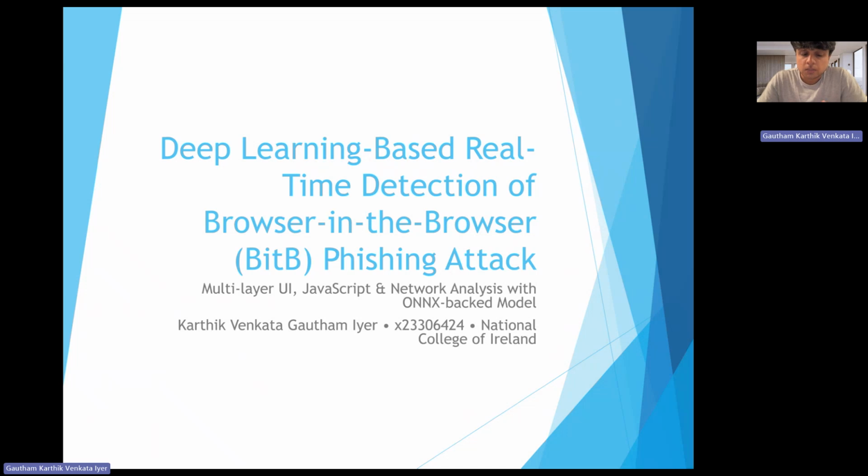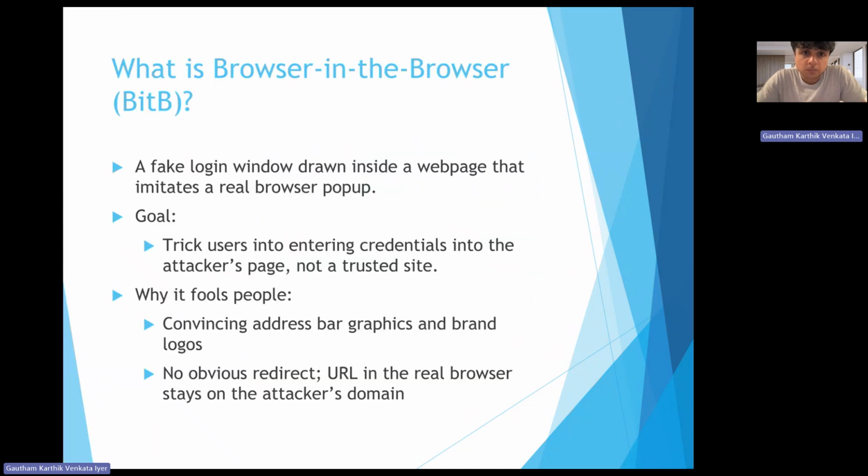Before I step onto the demonstration, let me explain what a browser in the browser attack is, with an example. Let's say we need to log into Amazon.com for some shopping. The first thing we do is go onto Amazon.com, and the next thing we do is sign in. When we click on sign in, there's usually a small pop-up window, which will usually be a Google or a Microsoft SSO. These small pop-ups are a browser in itself as well. So that's a small browser within the bigger browser, hence the name browser in the browser.